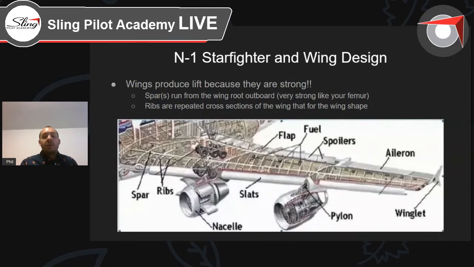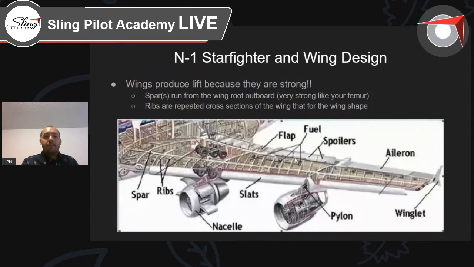But the thing is, first of all, it would be super heavy, because you're not only going to make these ribs out of lightweight, strong material, but you're also going to cut holes in those ribs to save on weight. So it's a great way to increase the structural integrity of the wing and not sacrifice weight. It also frees up space for fuel and lines and gear and all kinds of other things.